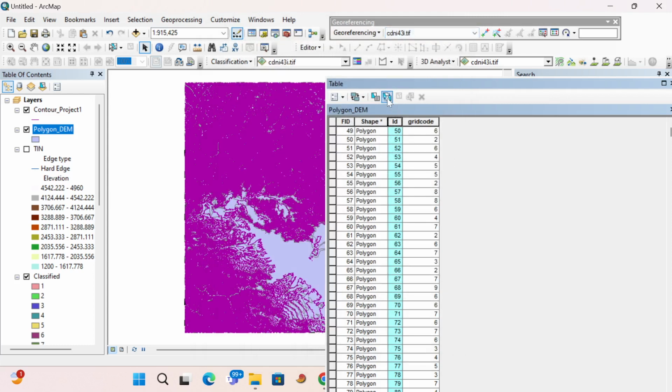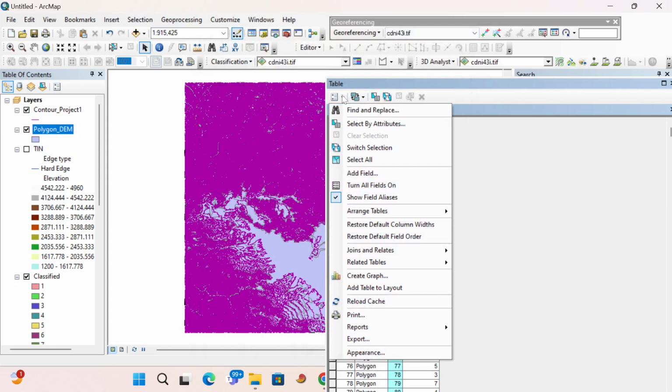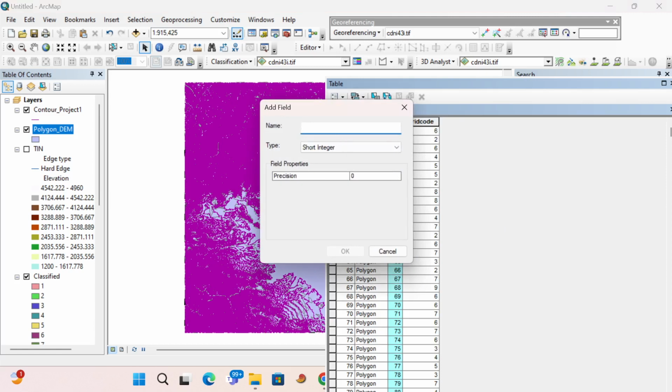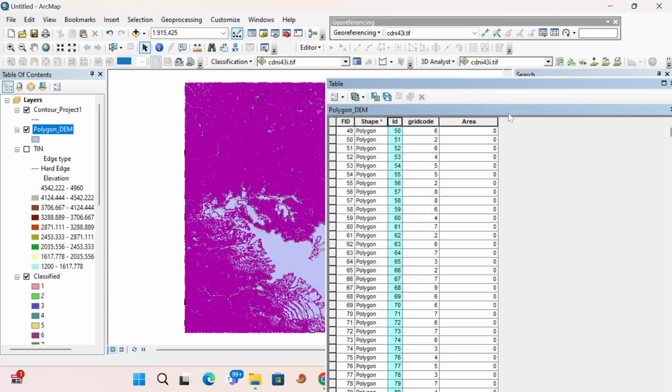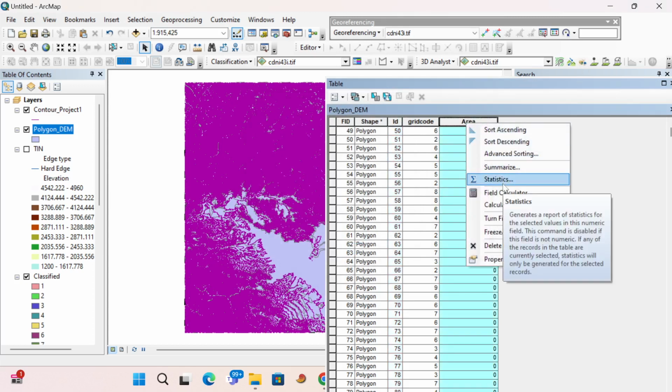Okay, yeah. So add field and then area. Then it will be float type and okay. So now it has been added. So here you can go.